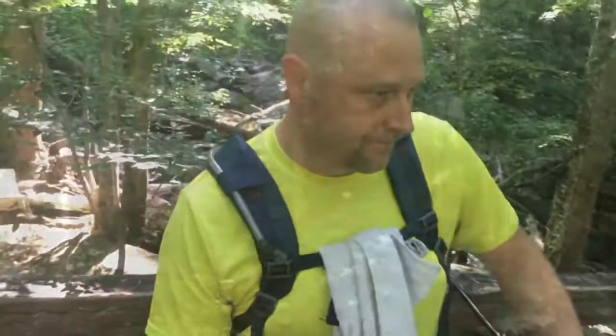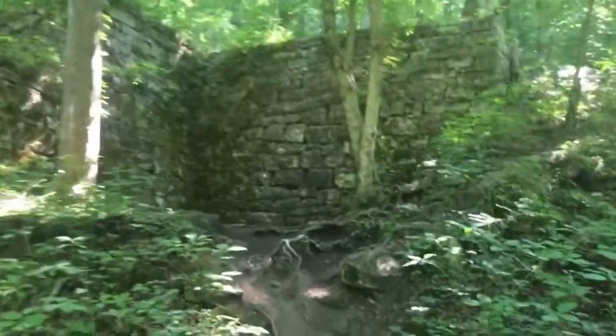There are campsites up through here too, so I'm going to have to look into that and maybe come down this way and go camping. Up near the Falls there's a campsite — the Lowell Creek campsite — and there are a few others. I'll look into it to see if you need a permit or you just go up here. I've seen a sign that says camping is permitted only in designated campsites.